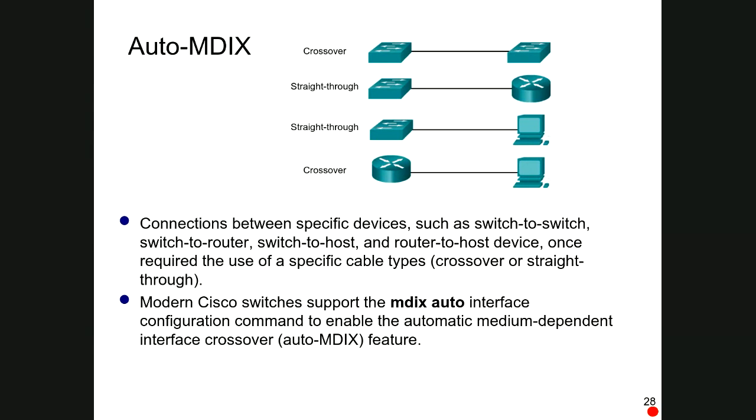normally you would have to use a straight through cable between, say, a PC and a switch port. But if you connected two PCs to each other, you'd have to use a crossover cable. Or if you connected two routers to each other or two switches to each other, you'd have to use a crossover cable. The electronics have gotten much better now, so almost all devices come with something called auto MDIX, which means that even if you use a crossover cable where you should have used a straight through cable, or if you use a straight through cable where you should have used a crossover cable, the transistors will automatically flip the wires around and make the connection proper for you.